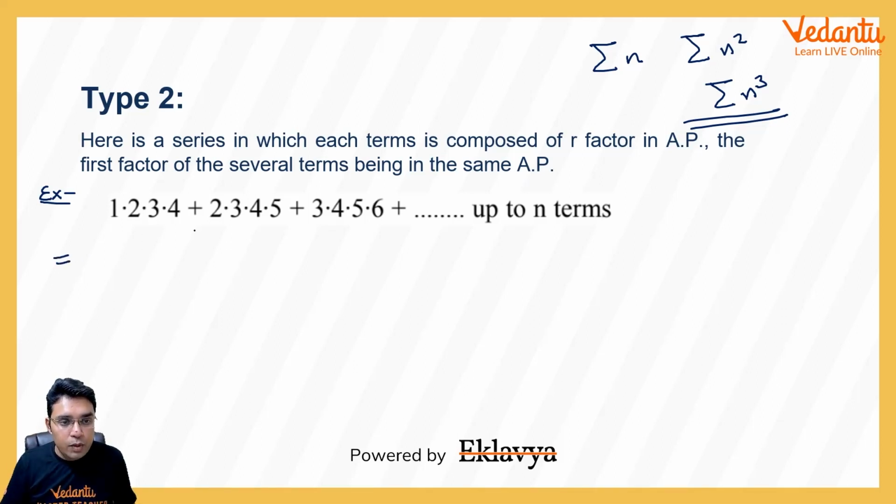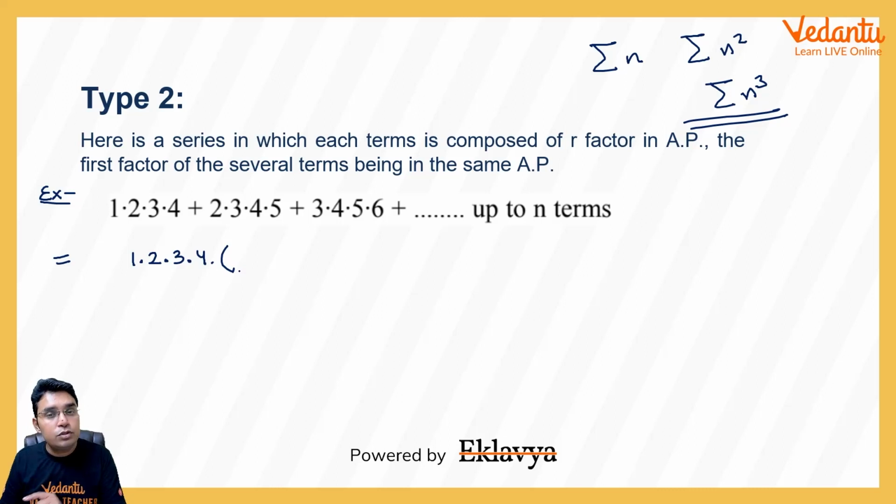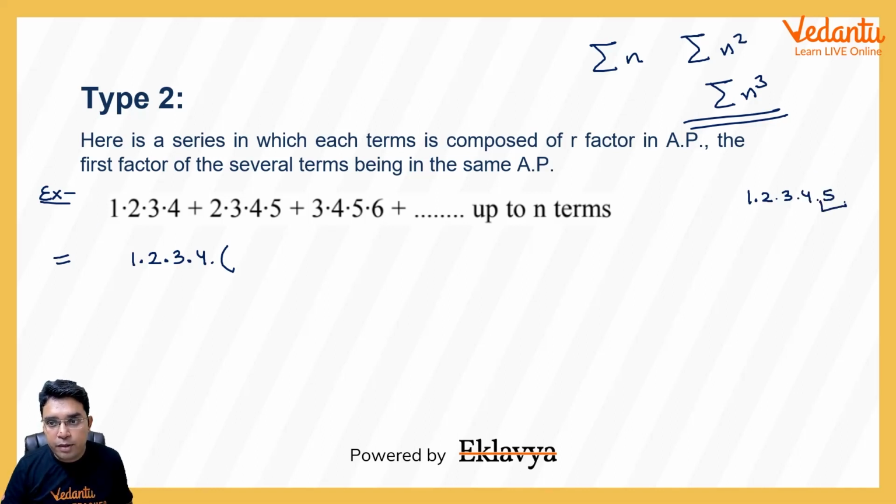Here what we will be doing, earlier we multiplied with the difference of extreme numbers, if you remember. Here we are not going to do that. Rather, we will be multiplying by the difference of two numbers, one which would have come if this AP would be continued. Like 1, 2, 3, 4, next number would have been 5, and one number before it would have been 0. So we will be taking the difference of these two numbers, not 1 and 4, but 5 which would have come next and 0 which would have come before.